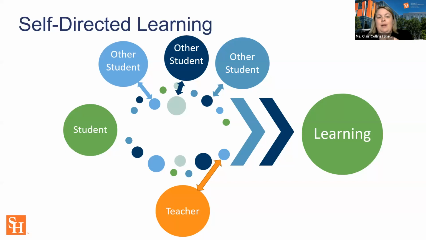So self-directed learning empowers the students to take all of these seemingly disparate pieces of information and training and support and resources and push them towards learning, with the teacher playing a smaller but very important role. And one of the reasons for this, right, is eventually students aren't going to be in an academic environment anymore. They're not going to have a teacher holding them accountable, or a preceptor, or a co-mat holding them accountable. They have to, how do you do this in your own practice, right?